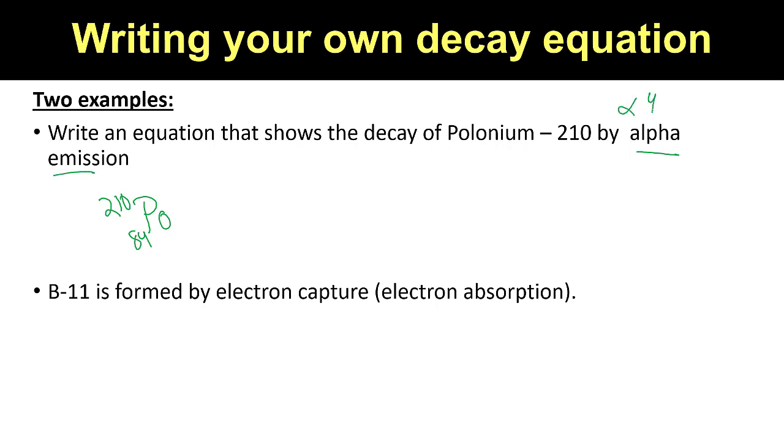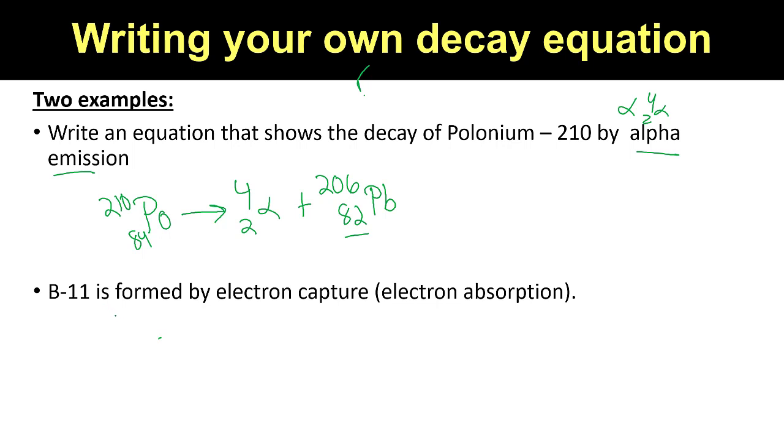I know an alpha emission is a 4,2 alpha particle. So this is going to be spontaneously happening. I am now going to put the alpha particle in here. And now I must have conservation of mass and charge. If I have 210 on this side and I have 4 plus what gives me 210? Well, all you mathletes out there know it is 206. And now I have to have conservation of charge here on the bottom. 84 here. 2 plus what gives you 84? It's 82. Now comes the time we look into our periodic table and we say, what has an atomic number of 82? You got it. It is lead.